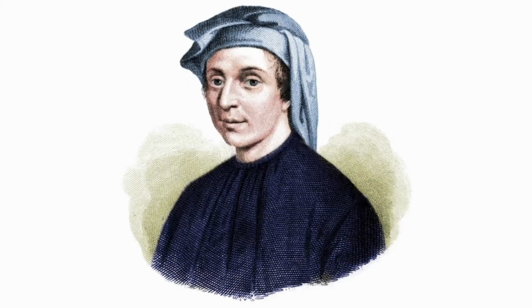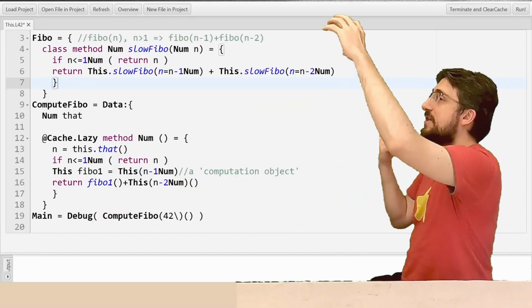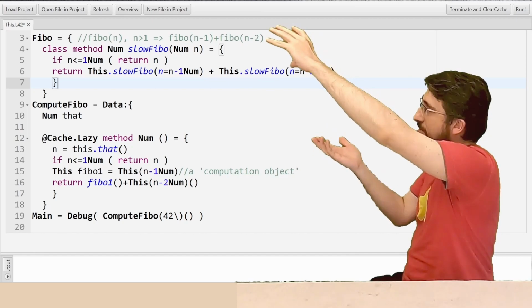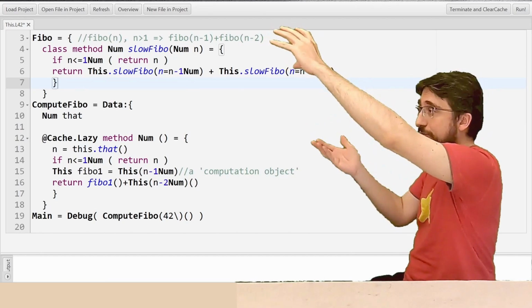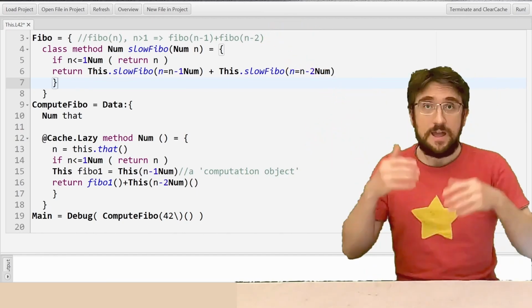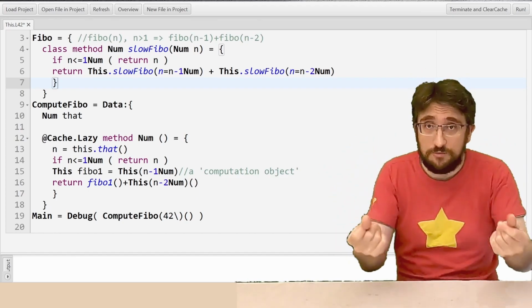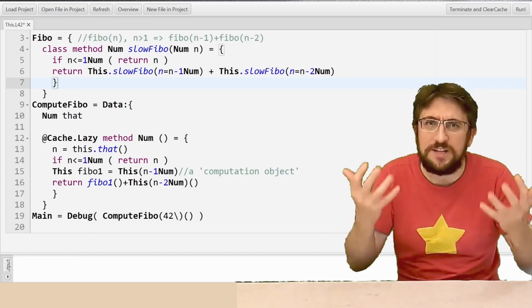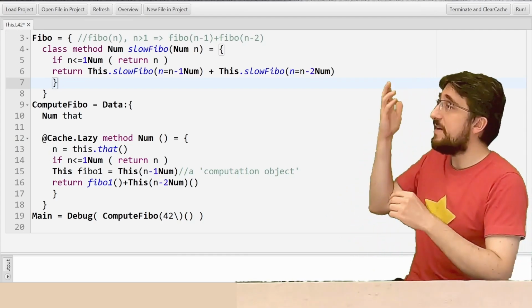Sequence, Fibonacci. The Fibonacci sequence is equal to Fibonacci of n minus 1 plus Fibonacci of n minus 2 for all numbers bigger than 1. If you try to implement the Fibonacci directly, you will get an exceptionally slow code. Your code will be divided in two parts.